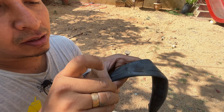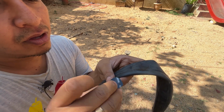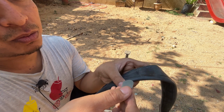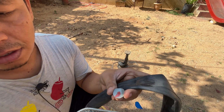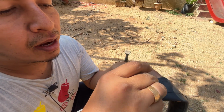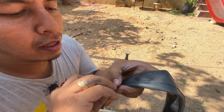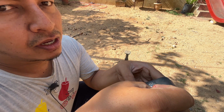This is the self-adhesive one, so you don't need adhesive on this. But if you prefer, you can put the gum on this as well. Put it on this. So once both are dried, apply this onto the place where it is punctured.